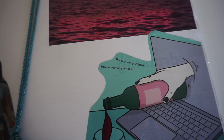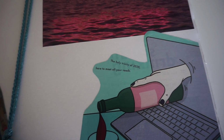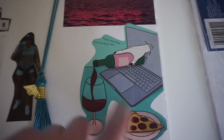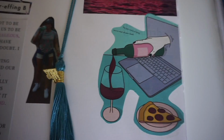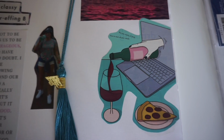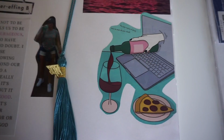It says the Holy Trinity of 2020. I just wanted to leave that on there so that I remember I made this board in 2020. But the pizza, the laptop, and the wine is kind of funny because it's literally where I'm at right now. Like, all I want to do is watch documentaries, watch true crime, watch inspirational shows, drink a glass of wine, and eat a slice of pizza.